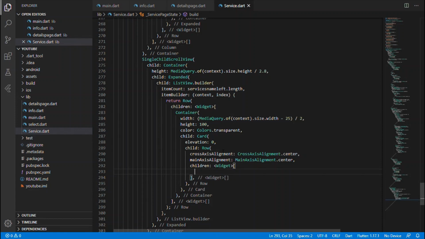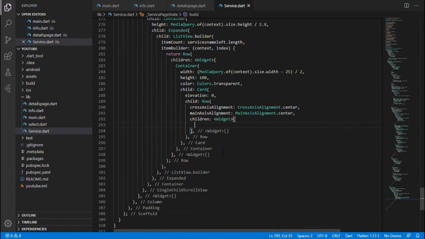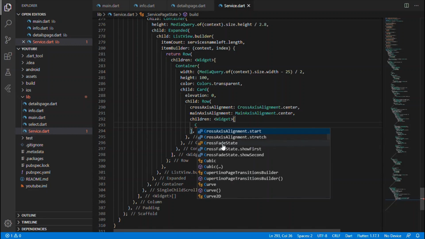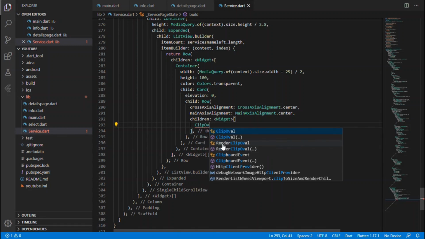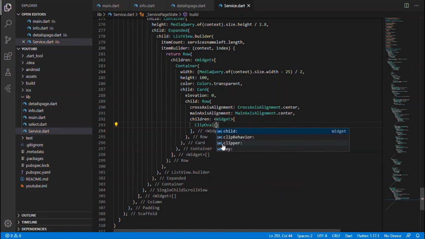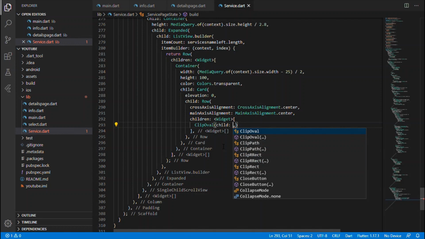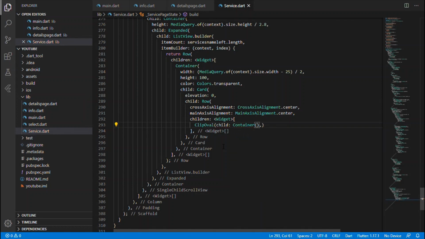Okay, now let's just build those widgets. Inside which here we are developing that initial child, which is an image. I'll be wrapping that inside clip oval. I just want that image to be in a circular shape. Inside the clip oval, let me specify the child, which is the container. Inside the container, it takes the child, which is the image.